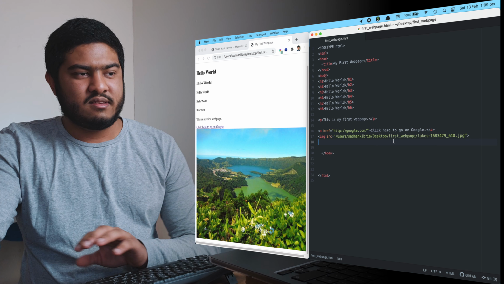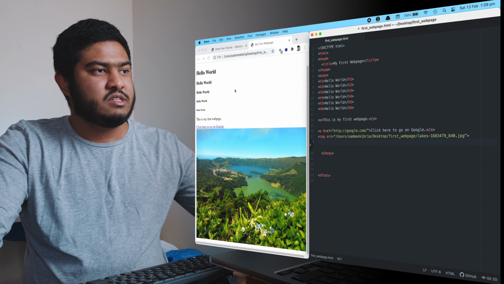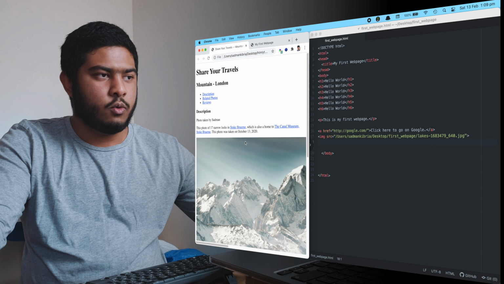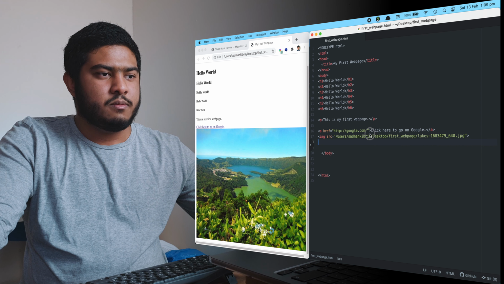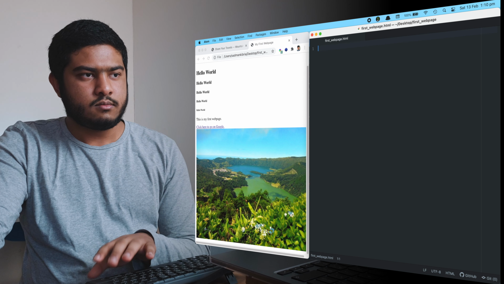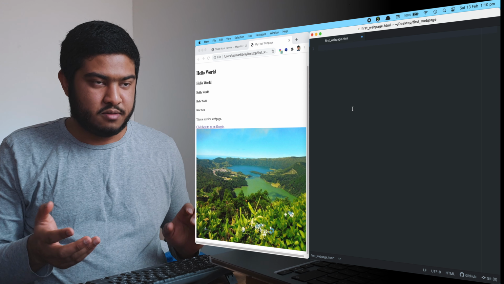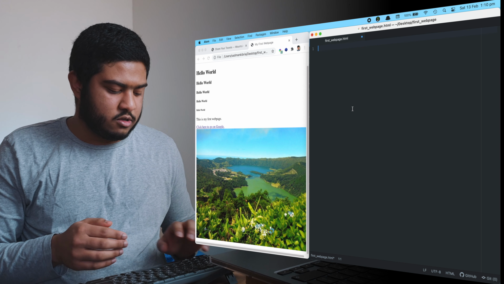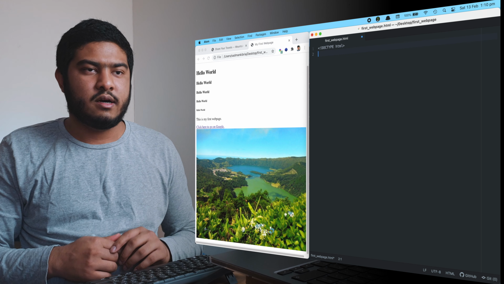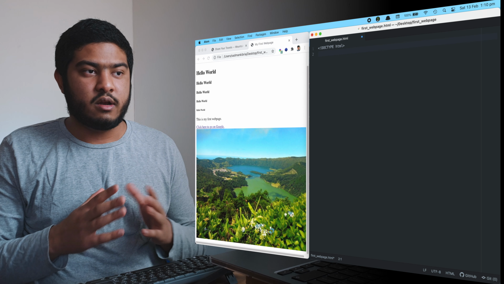Now that you have got a basic understanding of HTML, let's actually start building this website. Let's see how we do that. Okay, for this I'm just going to get rid of everything. I'm going to do it from scratch now. Okay, we need to be declaring the HTML, so what version of HTML we are writing in. That's doctype. Okay, enter, and it has declared that we are running HTML5.